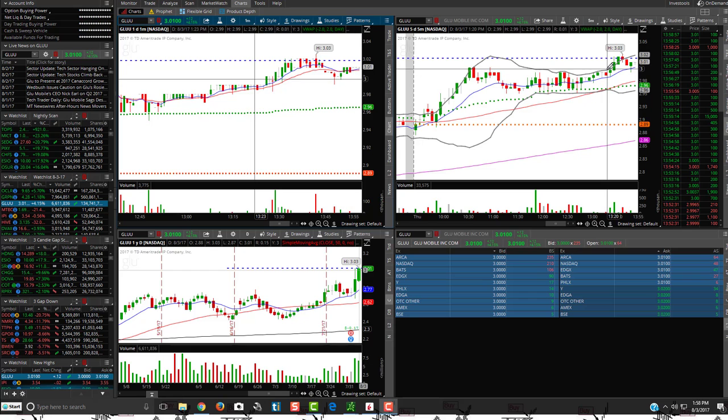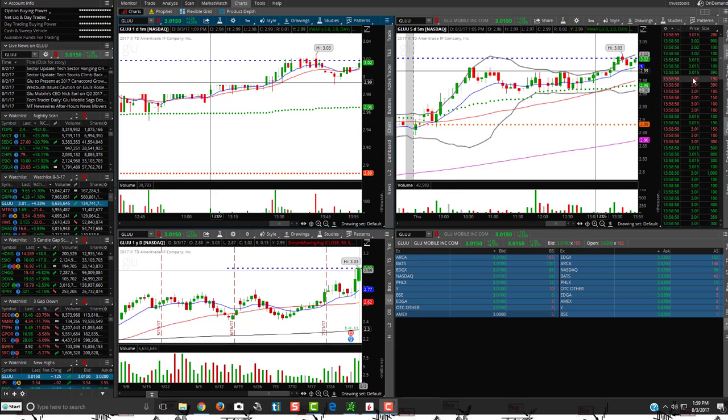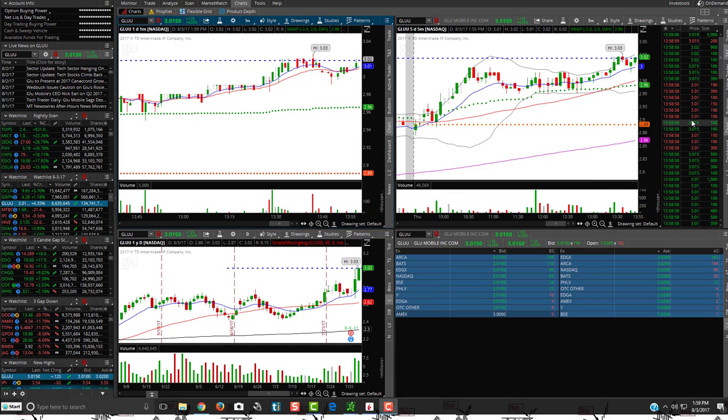You'll start to see nothing's happening right now at a very key level of resistance. You'll see 3 one-minute candles. Look, there we go. It just popped up a little bit. It's going up here. Something's going to start to happen at any moment. You can see a little bit more selling going on. But look at this 1-minute candle going up to this 303. The 9 is over the 20. That is bullish. So this thing's going to either go up and get smacked and come back down, or it's going to break. There's a 5,000 buyer right there. You're starting to see it's a little bit more even now with the buyers and sellers.